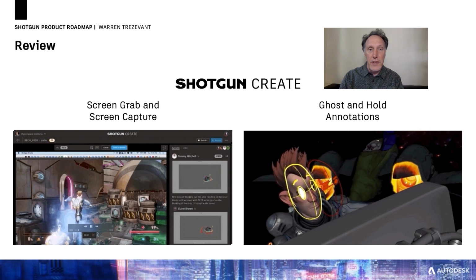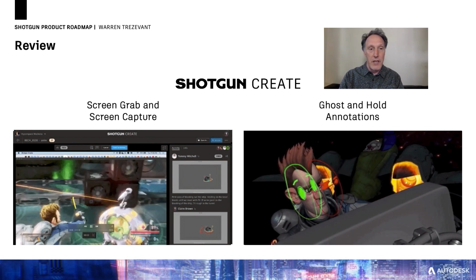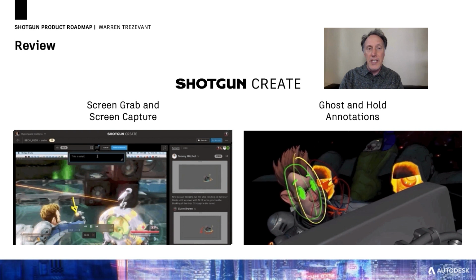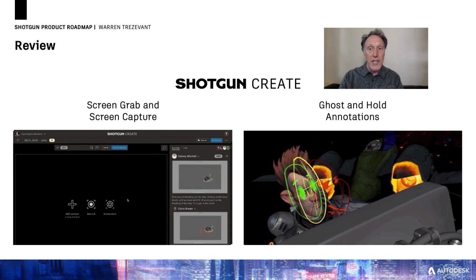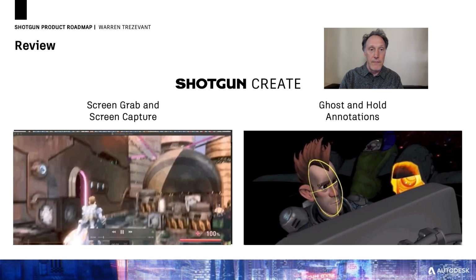Our final review feature is perfect for reviewers who need to give clear feedback over time. Ghosts allow you to see annotations on other frames, both before and after the current frame, so you can give the clearest visual feedback possible to your artists. While holding annotations holds a drawing until the next drawing, allowing you to give timing feedback as well.